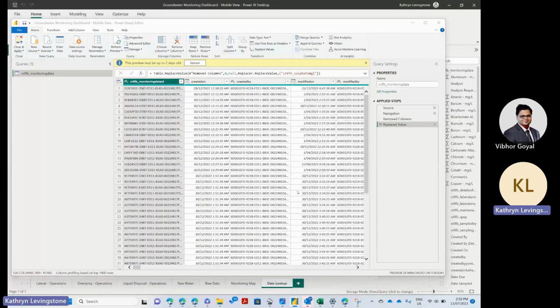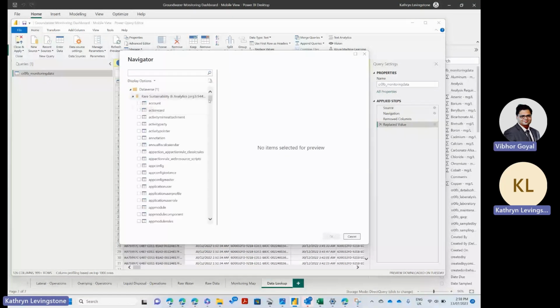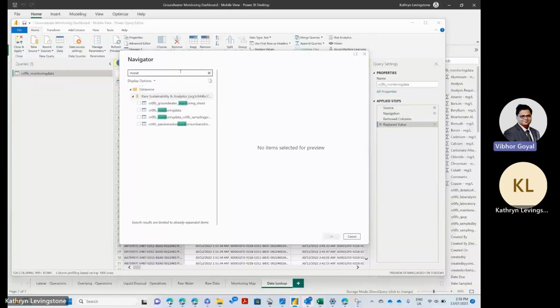Is it going to have trouble with that given it's on a different account? Because this interface is using the boss, and then I'm trying to connect to. I don't think it should be an issue. You can find that table here, right? Monitoring.